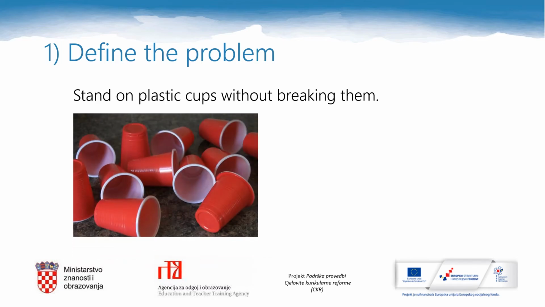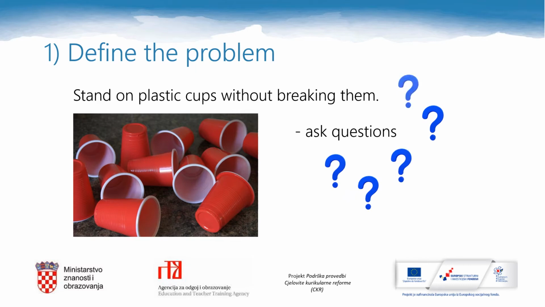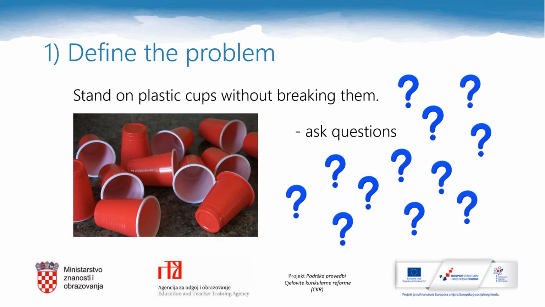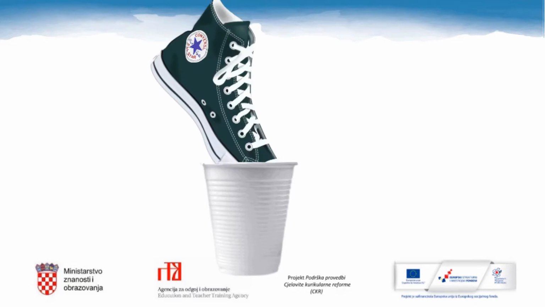The first thing you should do is ask questions. A lot of questions to figure out what problem you need to solve. You need to stand on plastic cups, that's clear. But is that your actual problem? No. What is your actual problem? Your actual problem is without breaking them. You can stand inside the cup on tiptoes, but it is not safe. You could break your leg.